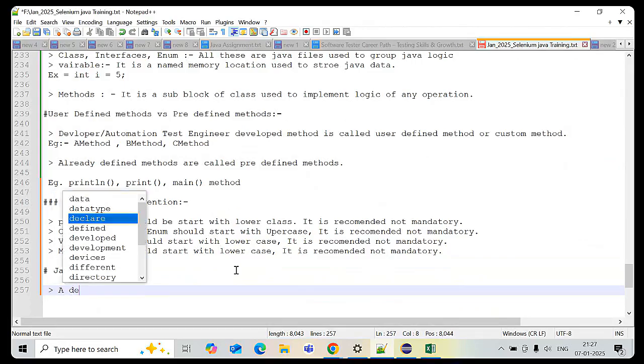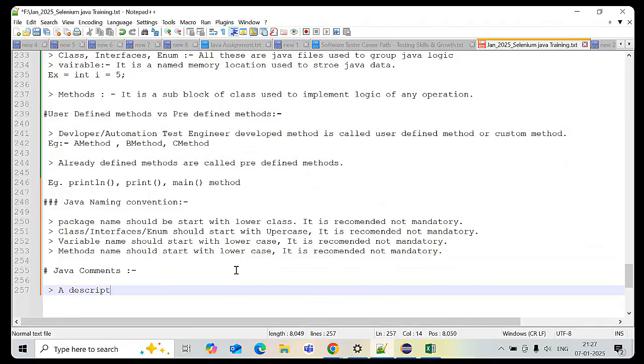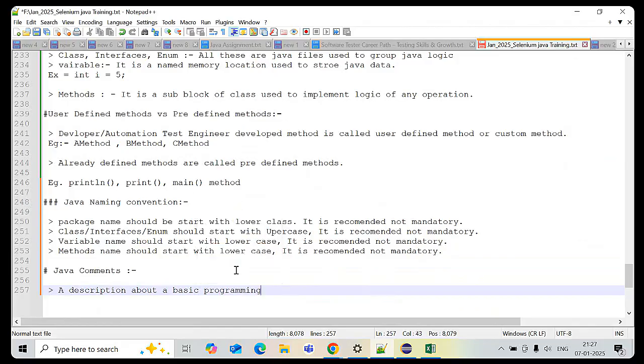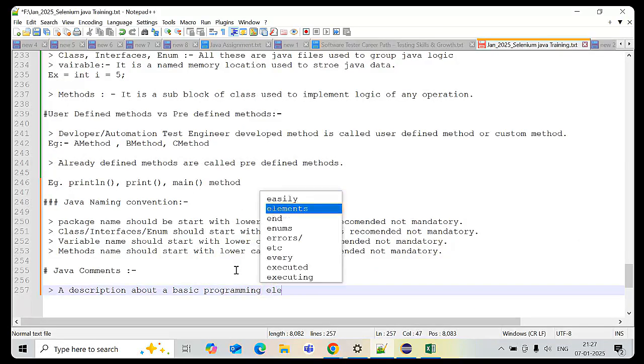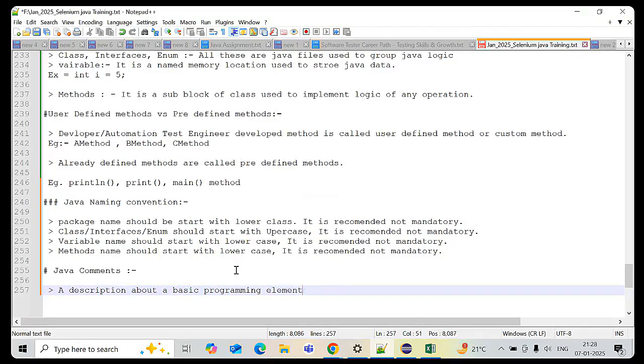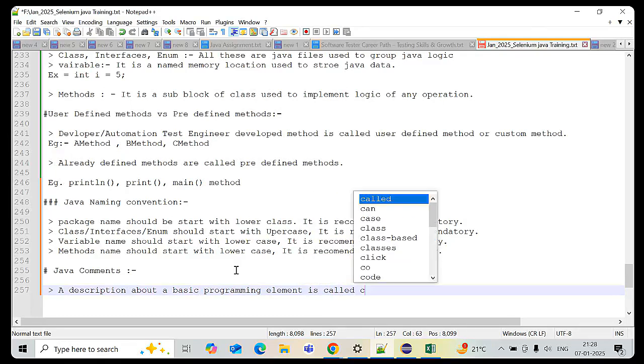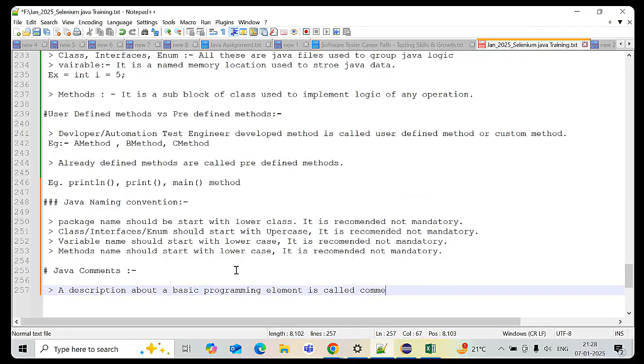A description about a basic programming element is called a comment. We can say it like this. Okay, that is a comment.